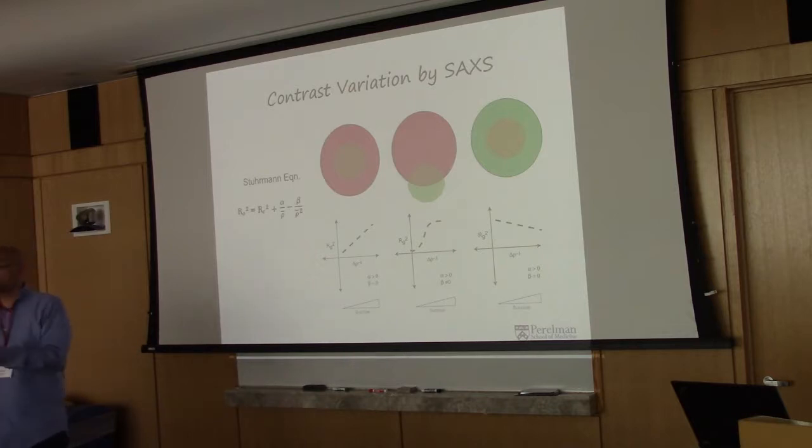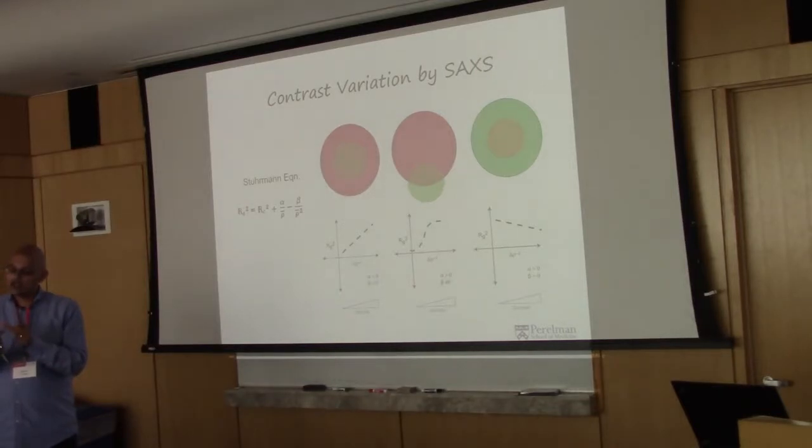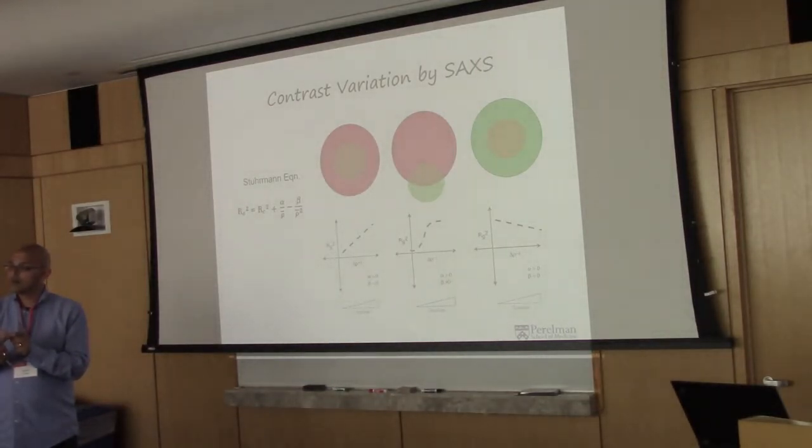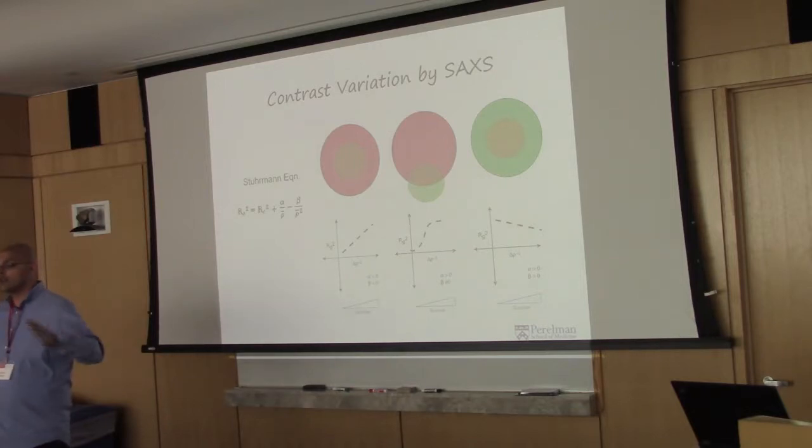All right, in this case, if you're looking at a protein-nucleic acid complex, the reality is you can use sucrose or glycerol to contrast the way the protein leaves behind the nucleic acid signal. Whereas with contrast variation with neutrons, there's a wider range where you can contrast either component away.